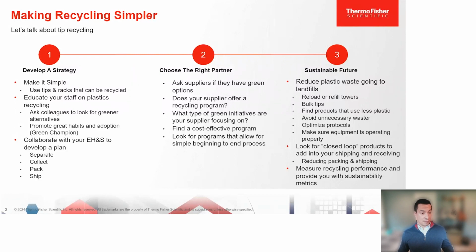Also look for ways to help close the loop, and that can be in many different forms. For example, using reground pipette tips that are maybe turned into plastic pallets, plastic chairs. At Thermo Fisher Scientific, we also have paper coolers available. If you're taking products and you're shipping, one of our counterparts, BID, has these paper coolers that their products are shipped in. I know some of our customers are actually using that particular product to ship their own product out to their customers, which is a good way to help reduce costs because that is recyclable.